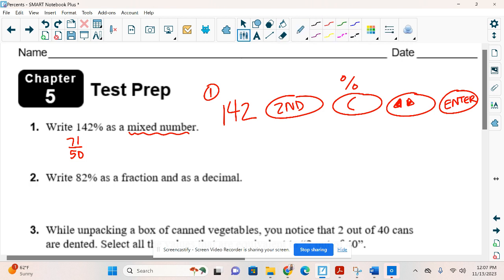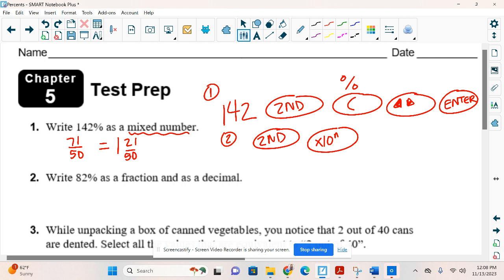Alright, so to change it to a mixed number, step 2 is you keep that there, right? Then you hit the second button, and then you hit that x times 10 to the nth power. 121. 50. Because you have to do the... It's 2 buttons over from the clear.